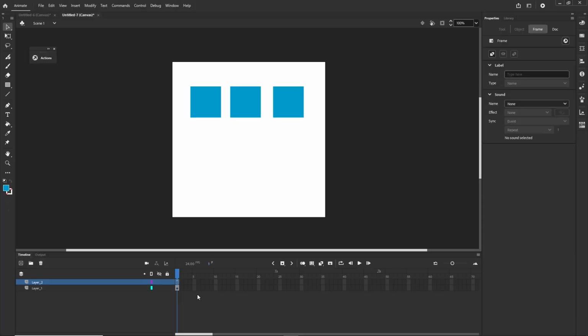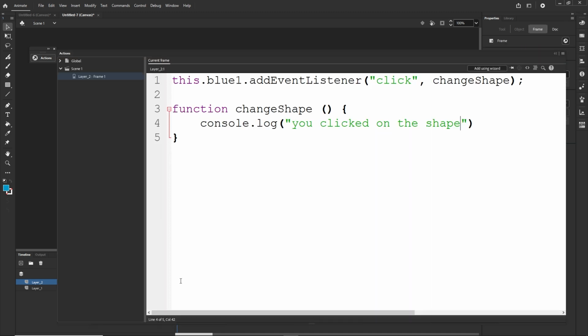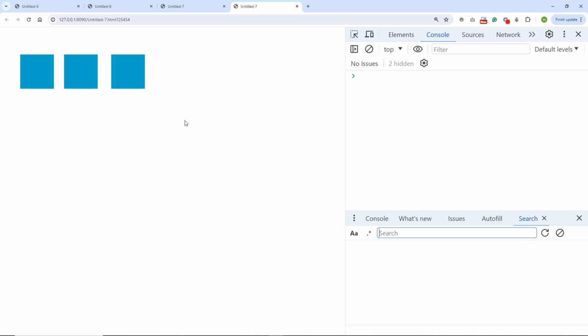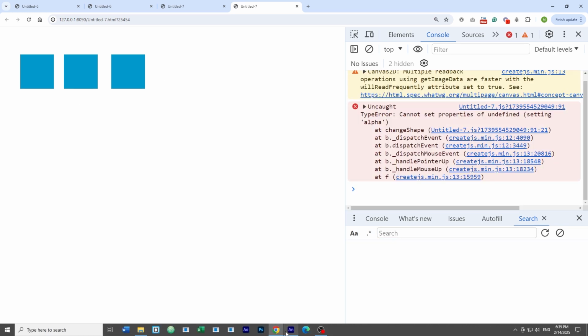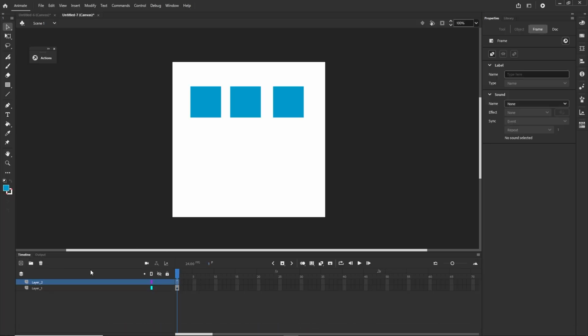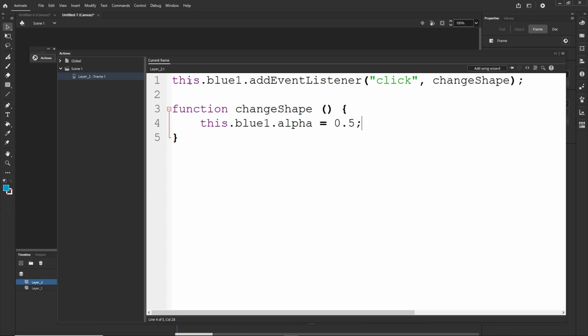Now if I want to change the opacity or rotation or something, I need to type in here this dot blue1 dot alpha equals 0.5. This is not going to work. This is going to give me an error because this inside of the function refers to the function and this outside of the function refers to the main timeline.